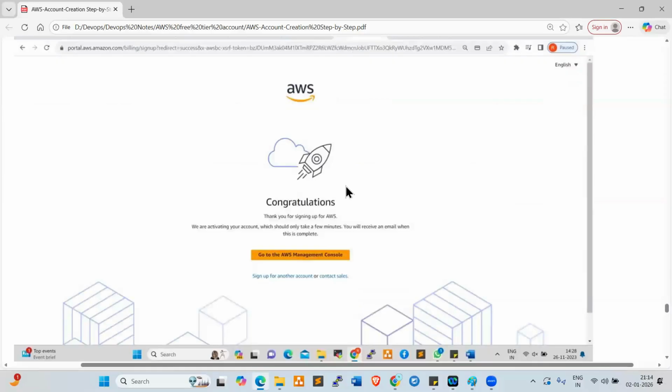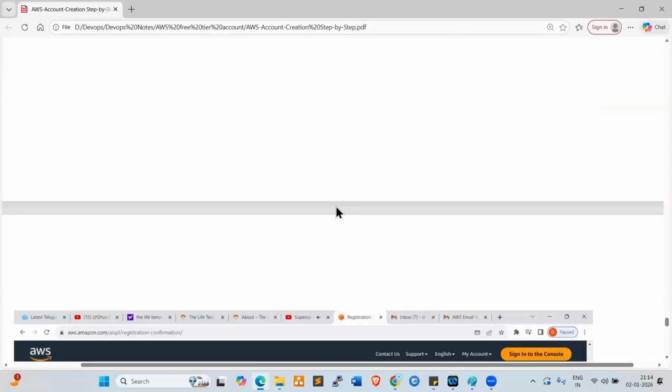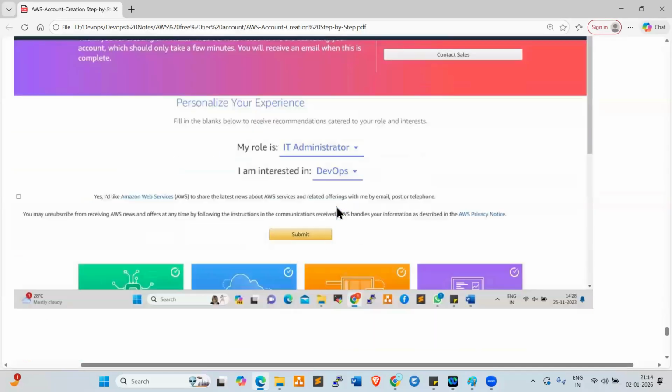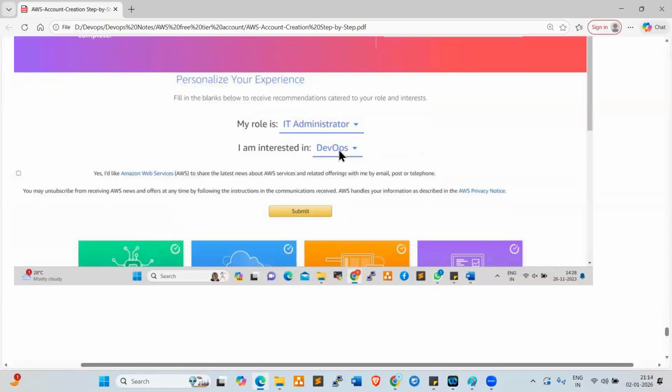Once you select basic support and submit, you get this message. After that, one more step: you need to select the role and what you are interested in. Any role and any technology you can select here. Click on submit. Once you submit this, the account will be successfully created.